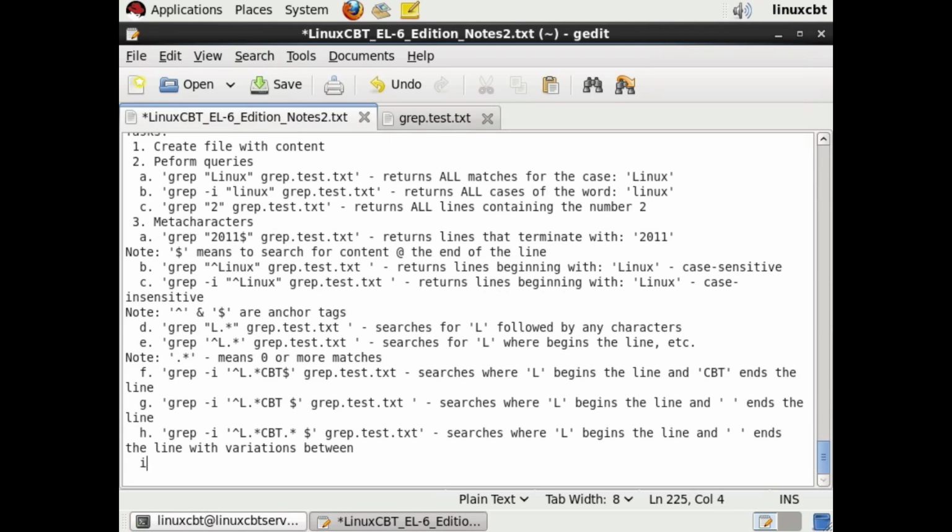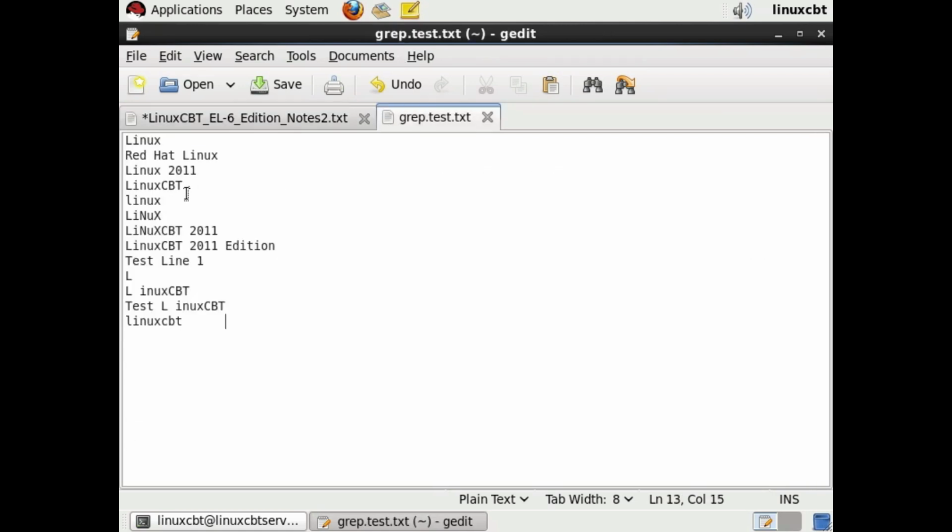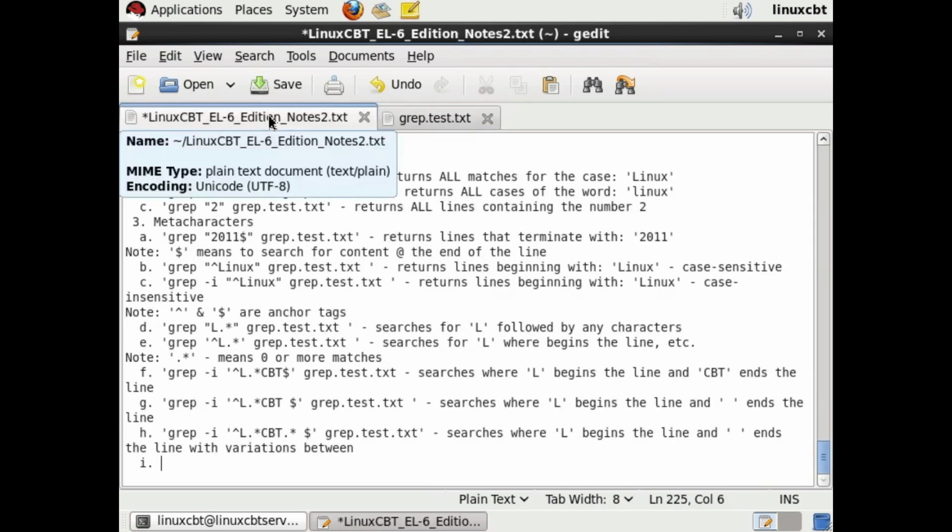So for example, character classes. Supposing you wanted to search for strings using some sort of logical ORing built in. That's where character classes can help you, because they'll allow you to search for item 1 or item 2. So let's look at our content to see what may be of interest. Supposing, for example, we wanted to search for lines that contain the word red or 2011. So that should return this line, this line, this line, and this line. So 4 lines.